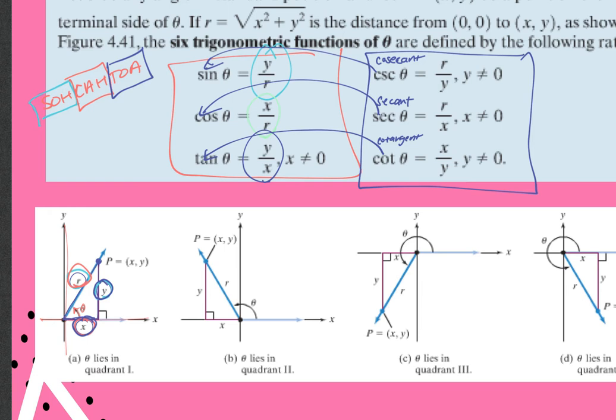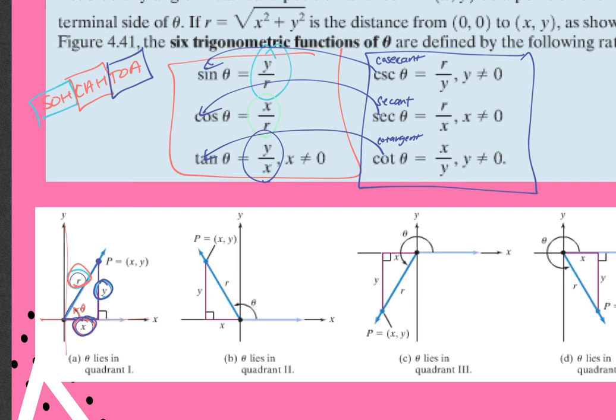These little x equals 0, y equals 0, x equals 0 just means that whatever's in the denominator can't be 0. If it's 0, then that whole thing is undefined. And you'll find some of these values to be undefined. So an undefined might pop up as an answer. So there's two ways to look at it. One is remember the y over r, the x over r, the y over x. The other is just to remember SOHCAHTOA, which would be my advice, because you're going to do these in and outside of that circle. You're going to eventually get to right triangle trig, in which we're creating right triangles outside the circle, okay? But you want to definitely know the relationships between them.